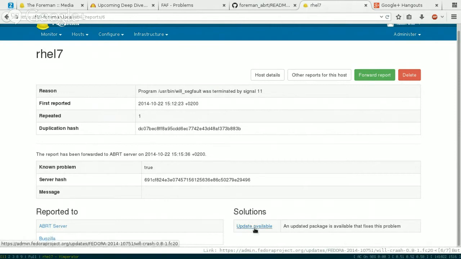And it can provide some, say, solutions to the problem, like a link to the package that probably fixes the problem, or a page that describes a workaround to this.